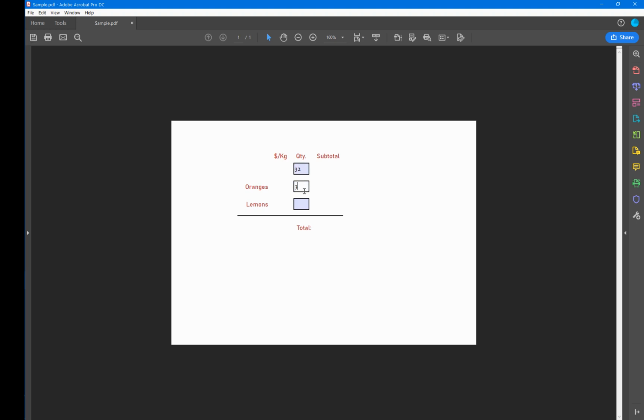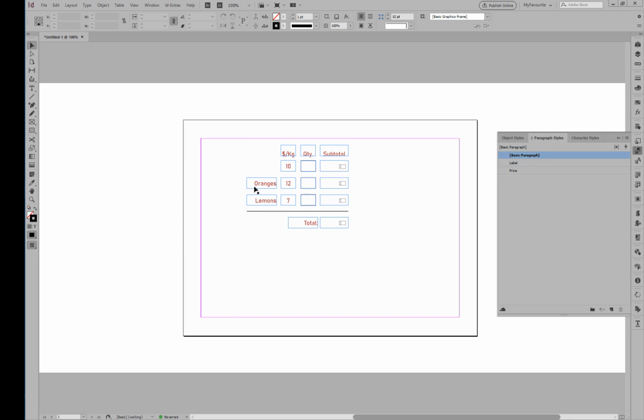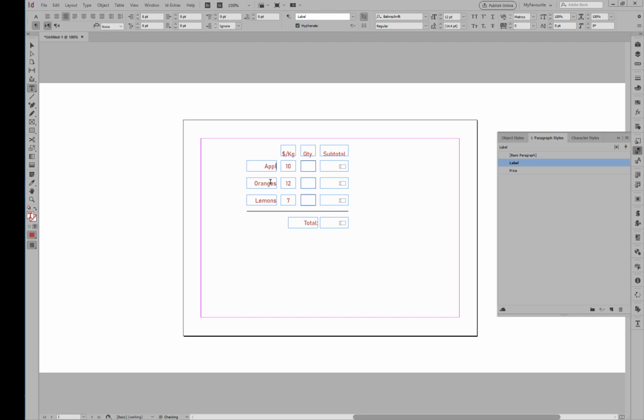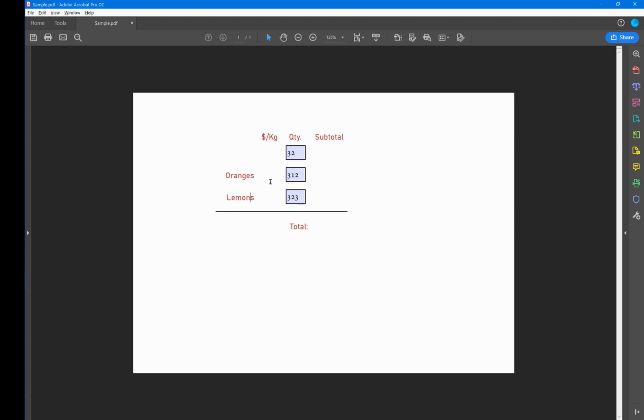I can type the quantity here, but you'll note that the text font is wrong and it's left aligned. You'll also see that the price isn't showing up for the oranges and lemons. Actually, what's strange is that at some stage I deleted this label. That's a technical. The apples disappeared. Go back to the form in Acrobat. We'll fix that, so we fixed that. And obviously the subtotal is a read-only field. I can't type anything here, and it's not showing a subtotal, and the total is not showing up.